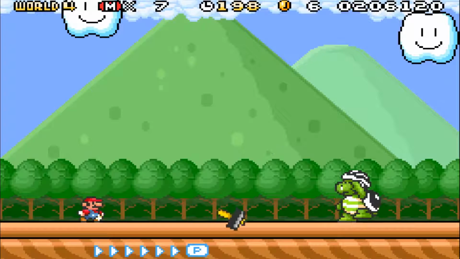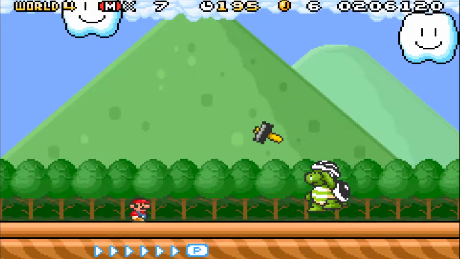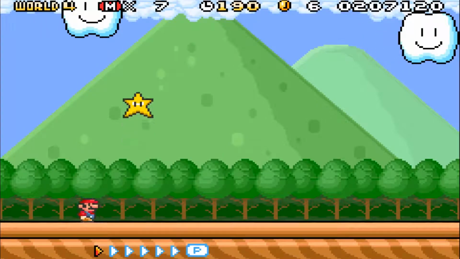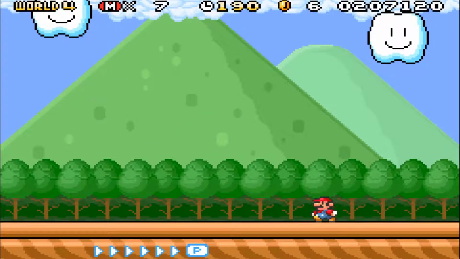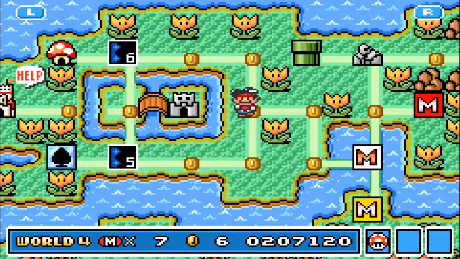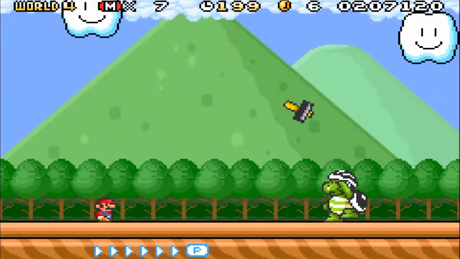Luckily, I think I'm making my quota for levels. Alright, let's see what we got. A star? That's not too bad. I would have preferred a hammer, though. What? That's never happened before. I've never had them spawn on me. That's really weird.